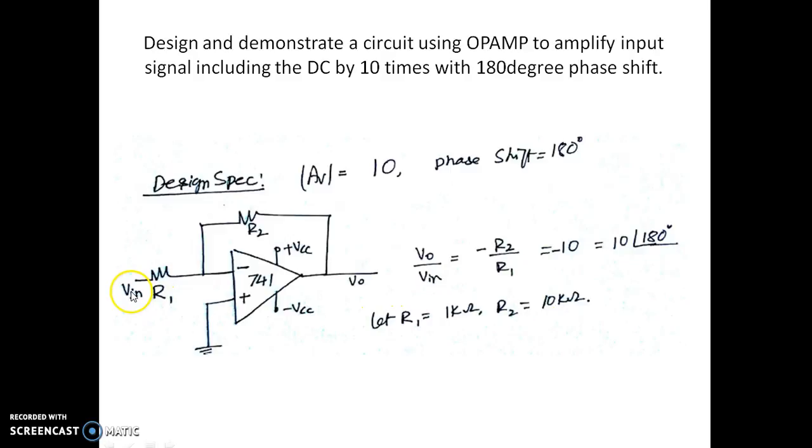We can actually apply the input voltage even from a DC voltage, and we are supposed to get an output voltage which is 10 times more than that. While applying the input signal amplitude, we have to be careful that the output should be well within the saturation voltage. And we can apply a signal of any frequency, either sine wave, square wave, anything. Make sure that the output doesn't exceed the plus Vsat, minus Vsat depending on the supply voltage.